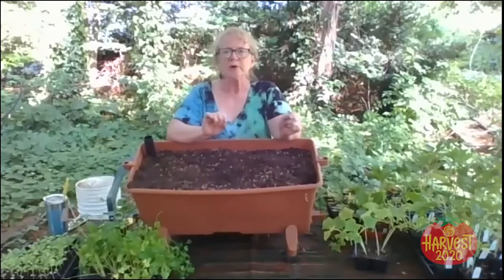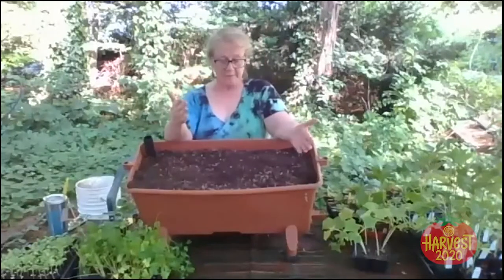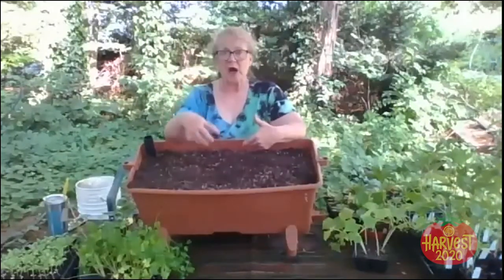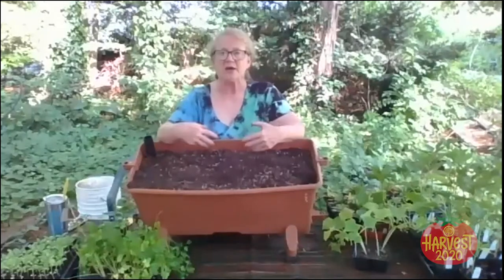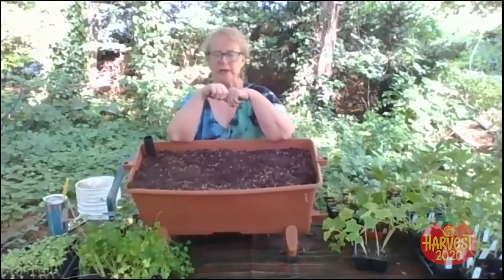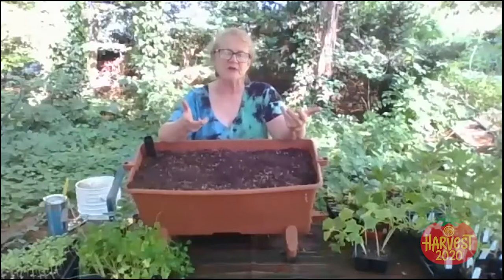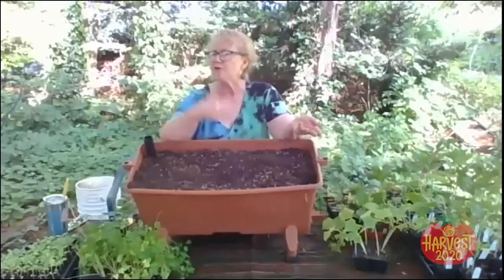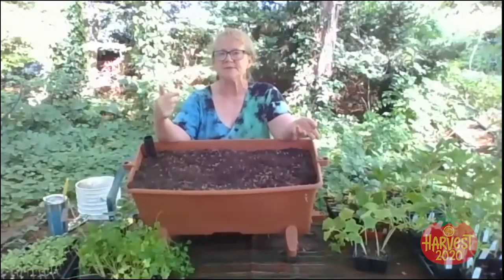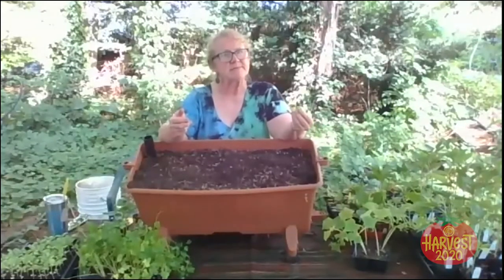So quick and dirty on soil, I didn't even mean that. Quick and dirty on soil, accompanied by the catbirds. We want to make sure that our soil is alive. We've got to make sure that there are lots of micro critters. There's a whole lot of biology going on in our soil, because sure, we've got the basic topsoil, which is our Philadelphia clay. It has lots of minerals in it, and you've heard me say this many times if you've been in my classes. We need the chemistry of that clay to give us the minerals that we need.